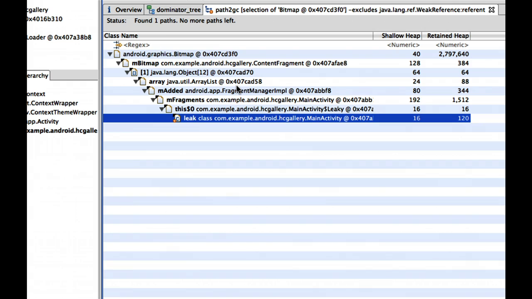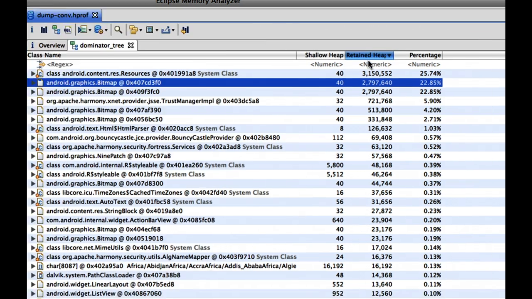So some of you might have noticed this: if there's only a single path to this object, because that's all I can see here, why didn't this leak object show up in the Dominator tree? I mentioned that the Dominator tree should show you the largest objects by their amount of retained heap. And this is a single object that's responsible for retaining the bitmap. The reason is that the Eclipse Memory Analyzer, when it calculates the Dominator tree, doesn't treat weak references separately. It basically just treats them like a normal reference.